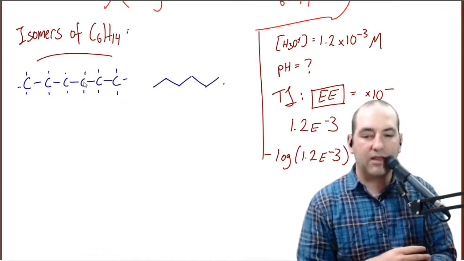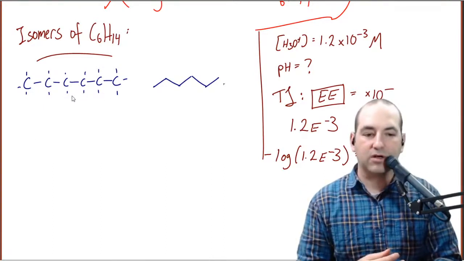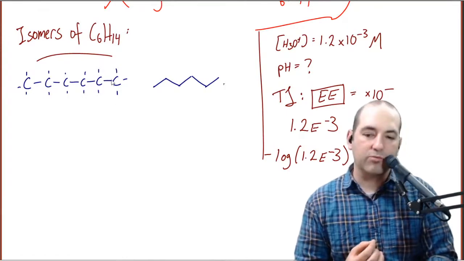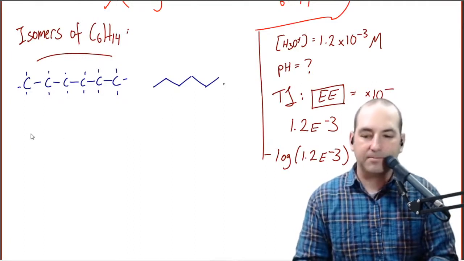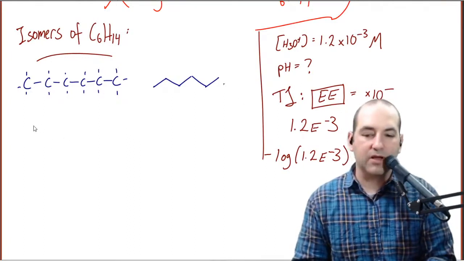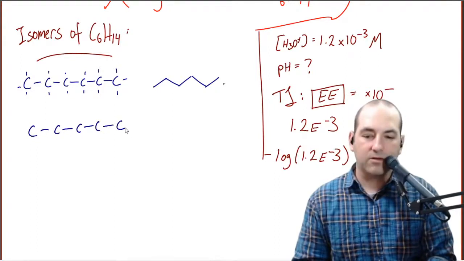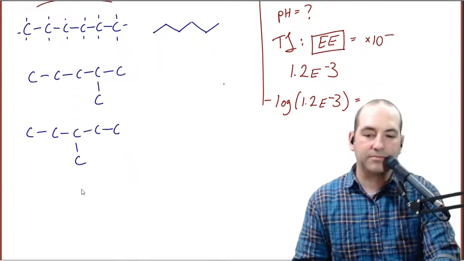Now, as we talked about last time, we can't just twist this thing around, because that would give us the same structure. That would end up with the same molecule. So to find new isomers, we want to pull the carbons apart and stick them back on in different ways. Some other possible isomers you could find might look like this. So maybe we pull one off the end and we stick it on the second carbon. Maybe we pull one off the end and stick it on the third carbon.